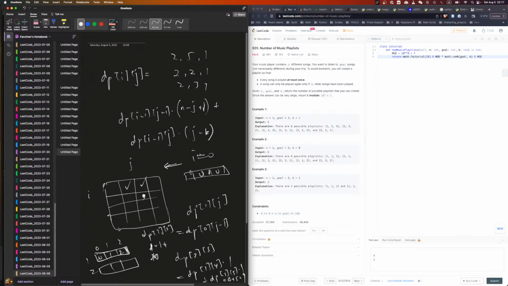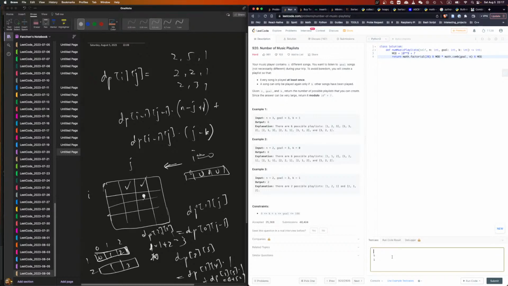And j is 2. 2 minus 1 is 1. So 1 plus 2 becomes 3? No, it's not 3. It shall be 2. Still not right. It's supposed to be 2. What the hell?